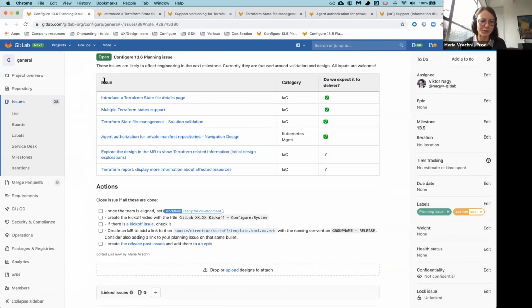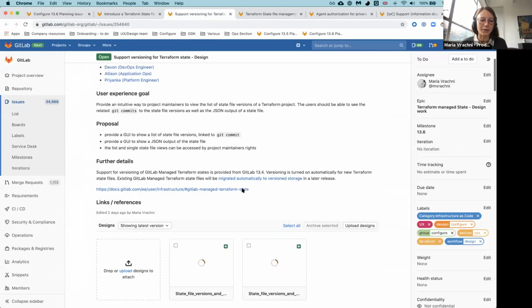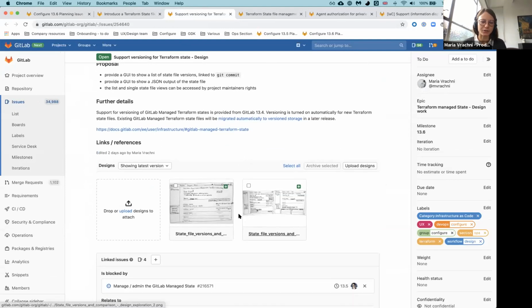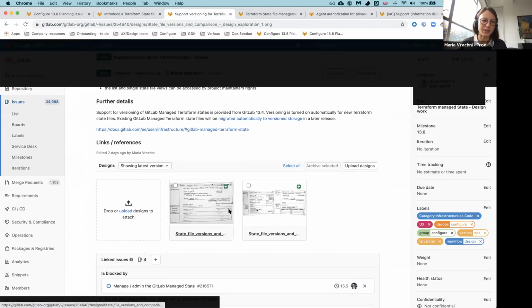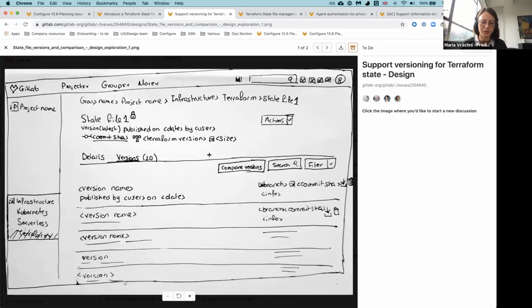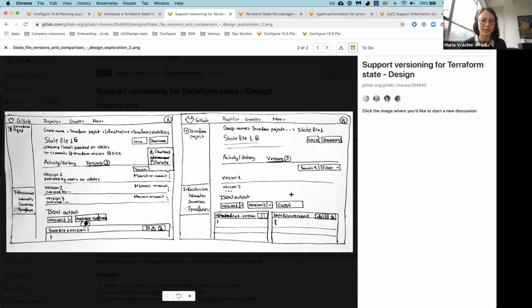And the versions actually is a separate issue. It's the next issue. So provide a UI of how the users are going to view the versions of a state file. Again, we have started the work on very low fidelity designs for this. So this is going to continue to higher fidelity this milestone.